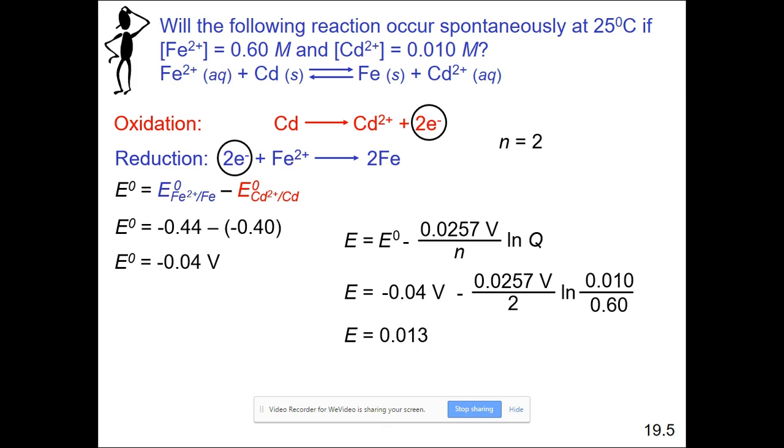Therefore, what it's telling us, my friends, is that under these conditions, the forward reaction is favored over the reverse reaction, and therefore products are favored over reactants. So under the standard state, this cell would not be working, but under the conditions as prescribed, this cell would be working. It would be producing electricity, and the voltage under these conditions would be 0.013 volts. Because E is greater than 0, as we said, the reaction in the forward direction is spontaneous.